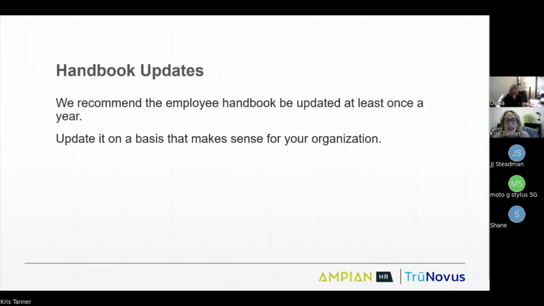So I would say a review of it once a year, editing and updating needed changes at that time, is a really good approach. Having said that, let's say you have your handbook, it's been 6 months, but something major happens in your business. There's a major policy that needs to be added or significantly changed. In that case, update it on a basis that makes sense for you. Whatever time frame works best for your business, that's the way to manage it. Just don't file it away and let it accumulate dust over the years. Keep it up to date, and that provides the highest level of legal protection.